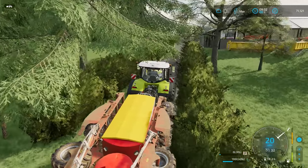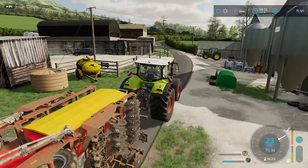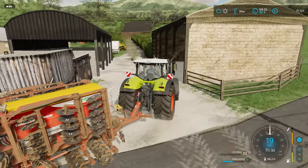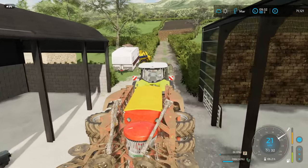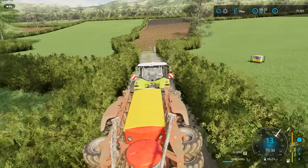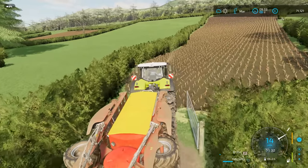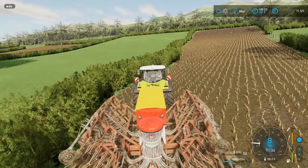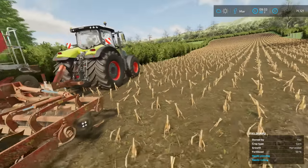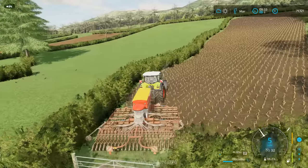Actually, that field is better as grass, but yeah, we'll probably just keep it as an arable field, I guess. I'm not too sure if we'll actually get the combine up here. Can you do corn after corn? I don't know if you should do. Well, I know in this game you can, but just trying to roleplay a bit there. Just trying to be a bit more realistic.